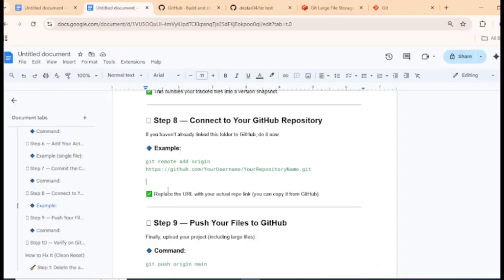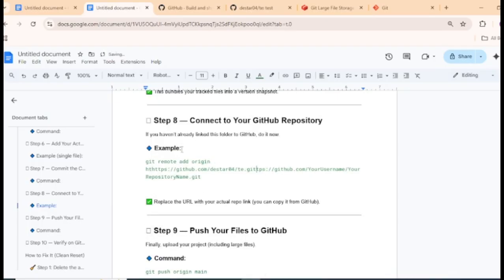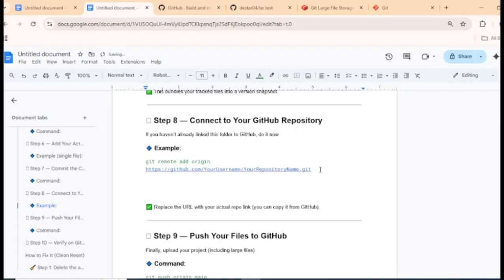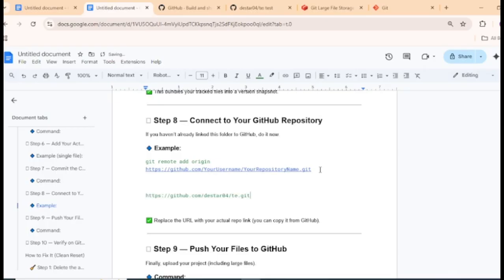Very, very important. So I go back to my documents, because basically this is what we're going to do. We're supposed to add in git remote add origin, then space, and put in this right here, the HTTP link to our repository and website location. To do that successfully, let me exit this. Control Z. I think we made a mistake. So I'll come here and add it right here.